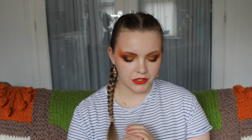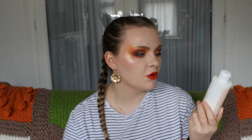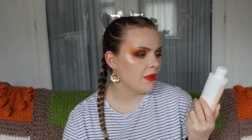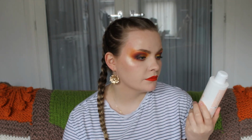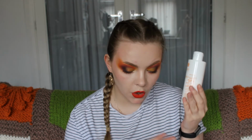The last category is body care, and we're going to start with moisturiser. I've done pretty well with moisturiser over the last 3 months because this is my 3rd one. I started with the Body Shop Body Butter, used that up. I then went on to the Soap and Glory Righteous Butter, used that up. I'm now on this one. I don't know what this is called. There's just too many words on the packaging. I have no idea what it is.